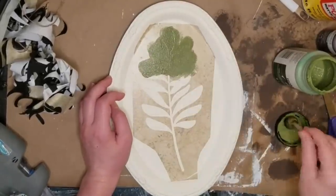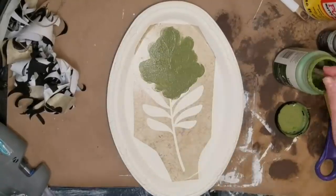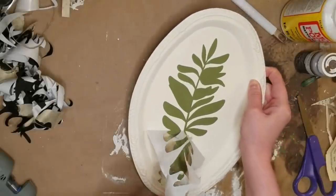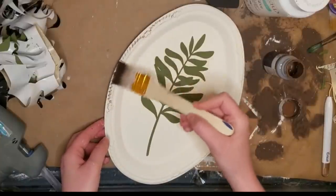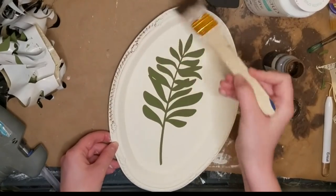Then I used some green chalk paint to fill in this stencil, and once it was completely dry, I just used some more of that good old truffle chalk paint to distress this a little bit and to bring out those pretty little details on the edges of the tray. Again, a very simple project, but such a little statement piece. I love it.